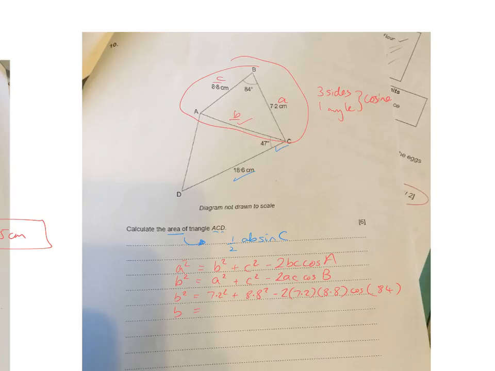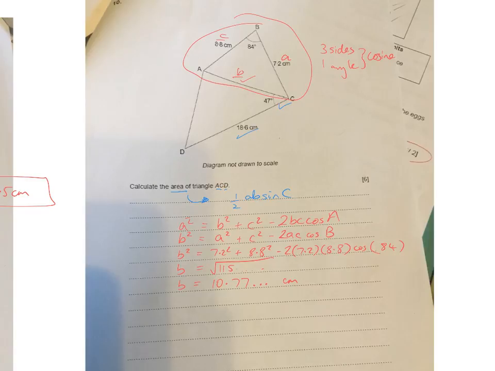It's about 115 odd. But what I'm going to do now is square root that answer, that 115 and so on, and then I'm going to find out what b is. So that should come to 10.77 and so on. Okay, now ideally we are not going to round that number unless you're not feeling confident enough to. Ideally we'll try and leave that in our calculator, and we'll use the ans button so that we can get a really clear, really accurate answer in the next bit.